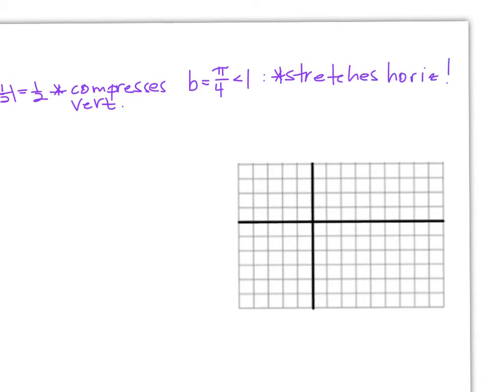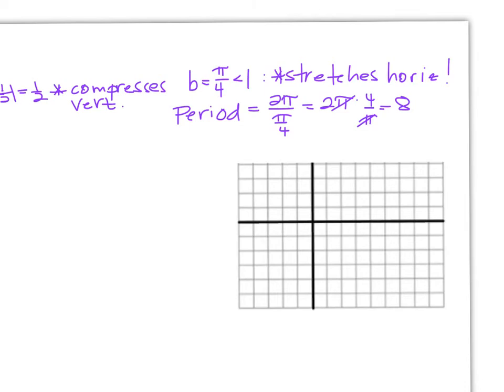Notice the graph I give you doesn't have the pi values on it, and b has pi in it. If you remember what we talked about in class on Friday, that means the period of the function is going to eliminate pi in the answer. To get the period of the function, we take 2 pi divided by b. Anytime b has pi in it, especially in fraction form, the pi's are going to cancel out when we multiply by the reciprocal. See that right there? And 2 times 4 is positive 8. So that means instead of stopping at 2 pi, or about 6.3, the graph is going to stretch all the way out to 8. So it will, in fact, stretch horizontally.